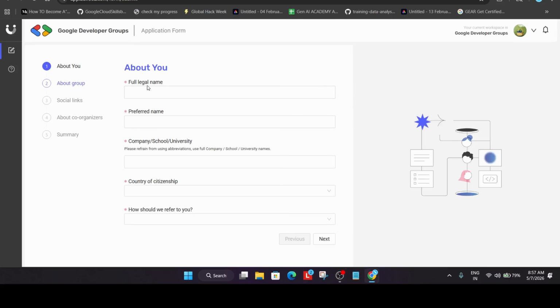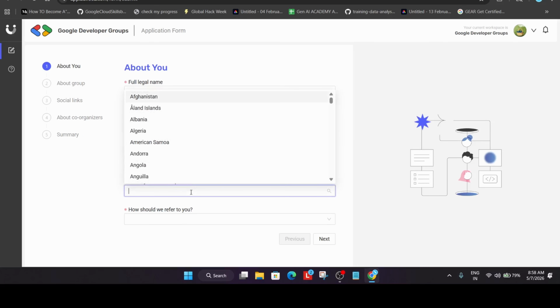Here, first we have to mention your full legal name, preferred name, and then company or school or university name, and citizenship. So just enter your name, and you have to mention your company, school, or university name over here.